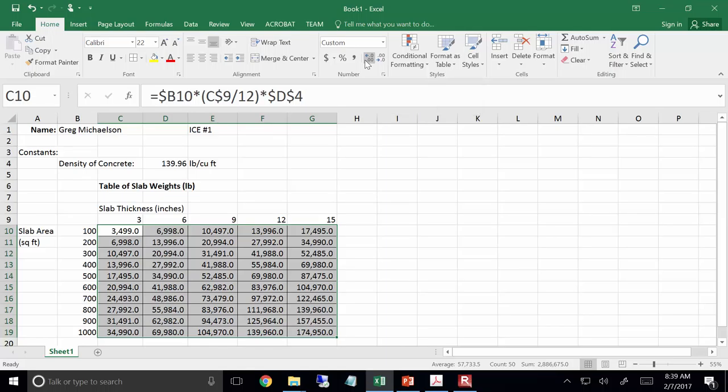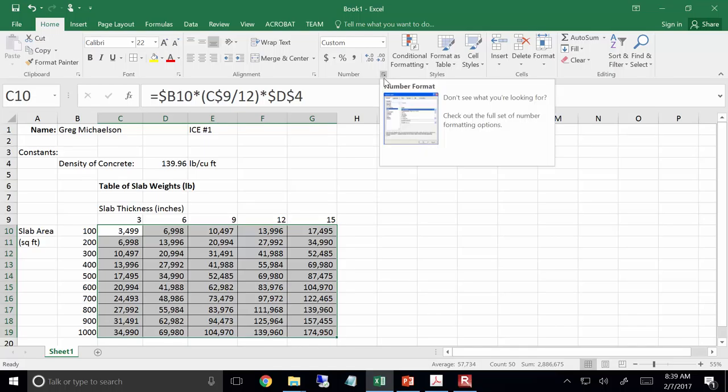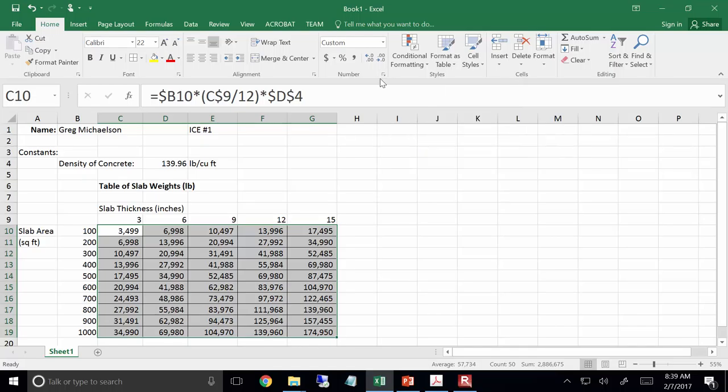Now, you also got to think context, okay? I'm trying to determine the weight of a slab in a building. It does not need to be accurate to the tens of thousands of a pound. That isn't really going to help me. So I'm going to back that off, and I'm just going to say, to the nearest whole number, all right? Does that make sense? Now, let me be clear on any of these formats, okay? I want to show you something. All right, do you see right here next to number? See that little square with a little arrow on it? You see that?